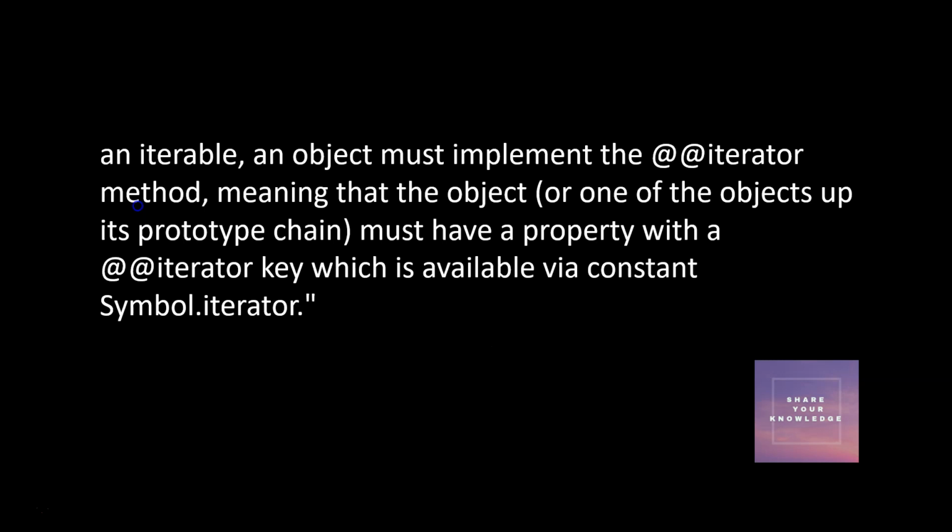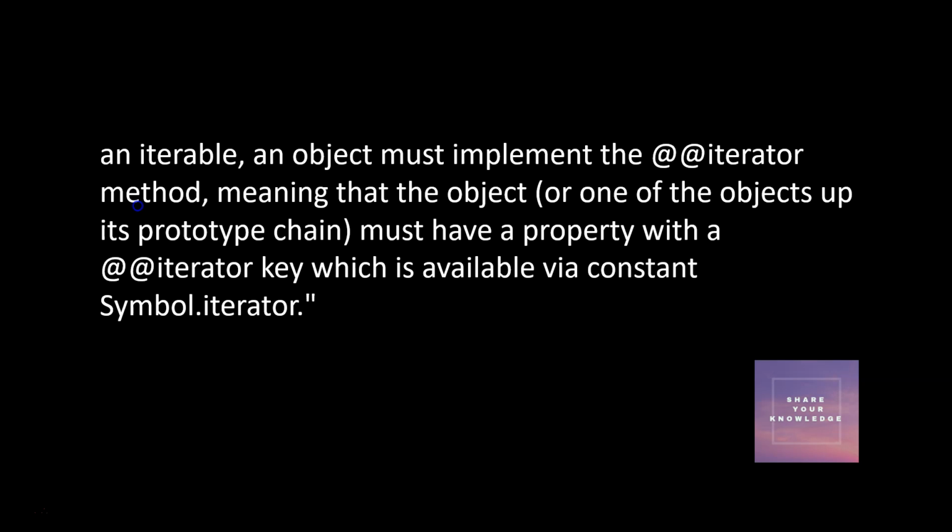Okay. In case of JavaScript, a very common built-in example is the iterator. To make any object an iterable object in JavaScript, it is just enough to have the iterator key, the iterator function, available in your object. That is more than enough. If you have just that defined in your object, then this can be called an iterable object in JavaScript. We will see in detail maybe in the next question how we can make any object an iterable object.